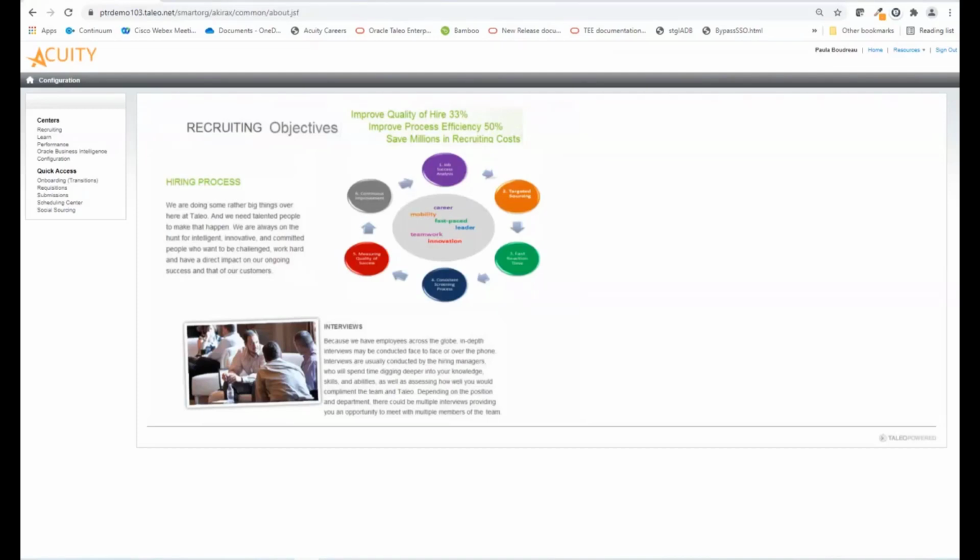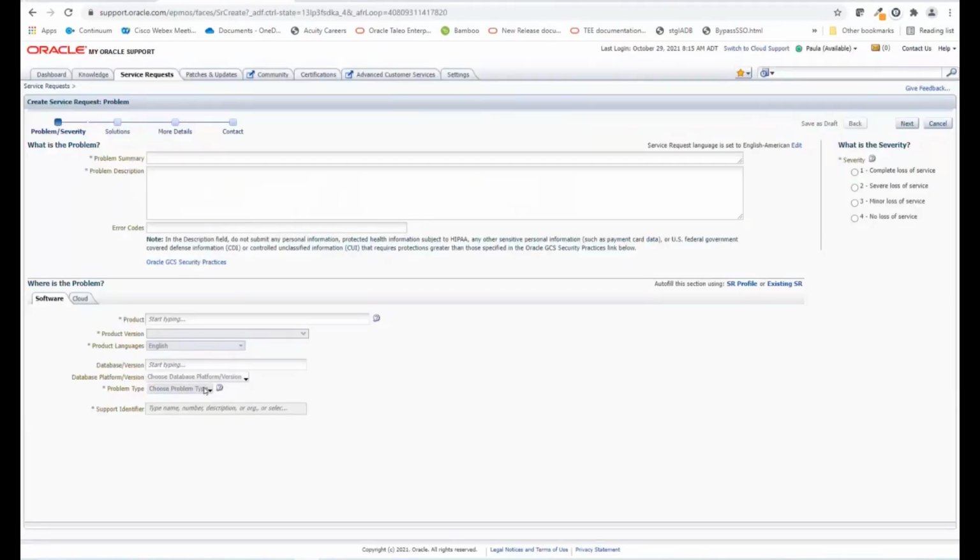If you are using some specific integrations, like Fusion HCM, just make sure when you're doing your ticket that you provide that information, because there is a specific option in terms of scheduling a refresh with Fusion HCM, and there's more information that you can find by doing a knowledge search.